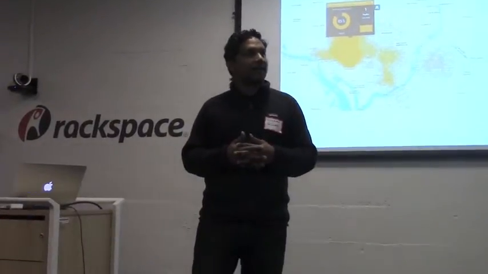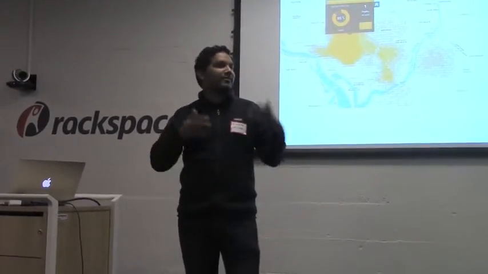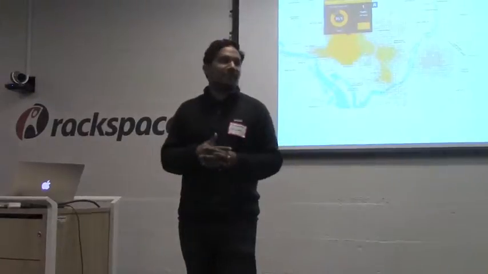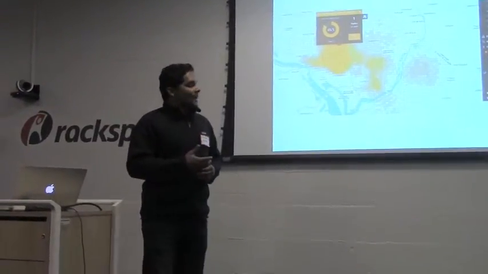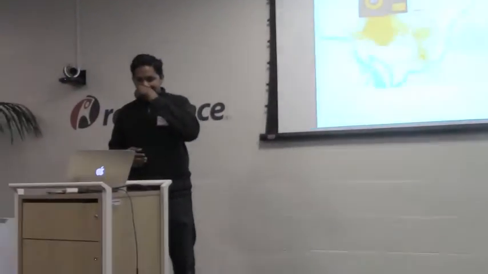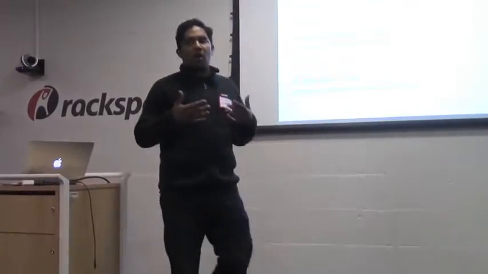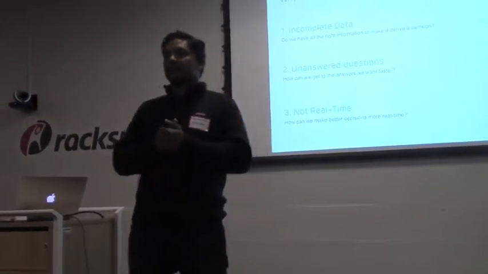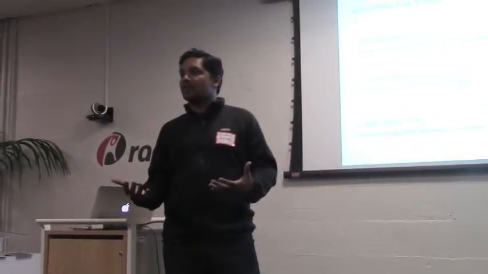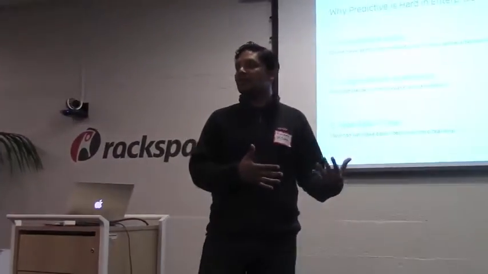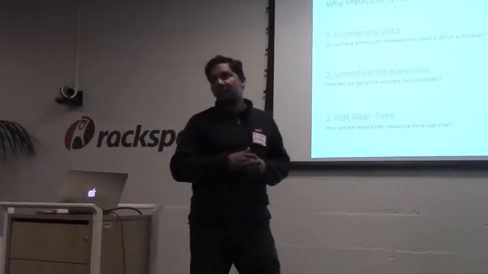It's a lot of... you've got to run reports, and you guys are familiar with this. You've got to do a lot of manual data entry, and it does not tell you anything really interesting. And so it got me thinking, and as a company, we said, why is predictive so hard in enterprise software? Why isn't this amazing technology that's happening in our consumer lives coming to our work? And it comes down to three things.